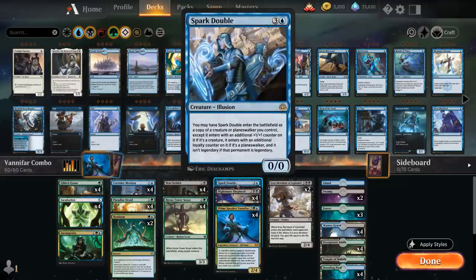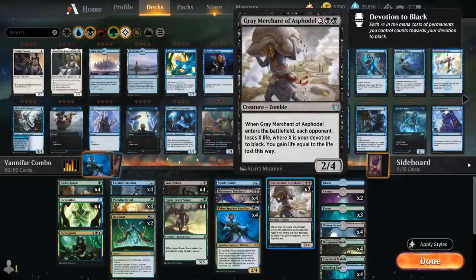And then 1 copy of Spark Double, which can also be useful if we need to copy one of the creatures to keep comboing, or maybe to get an extra Grey Merchant of Asphodel to get more damage in. And then finally 2 copies of Grey Merchant of Asphodel as our finisher.